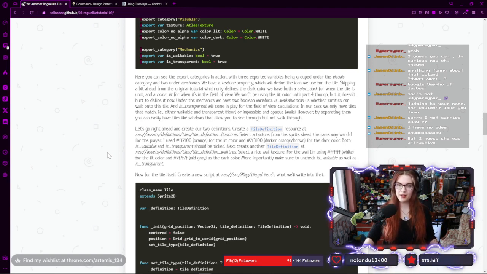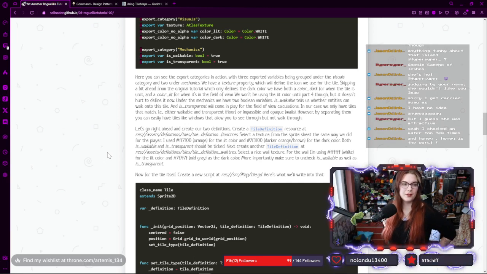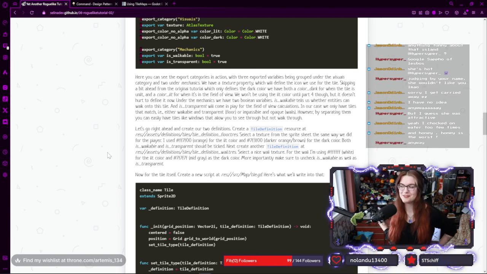Stop the dying. Ow. Okay. Choked on water and honey. What makes honey so bad? I'm actually realizing I don't just eat honey.